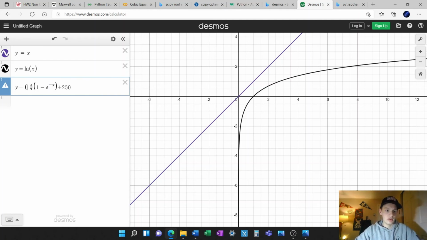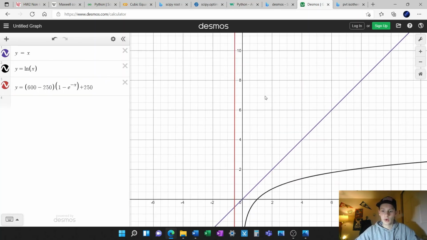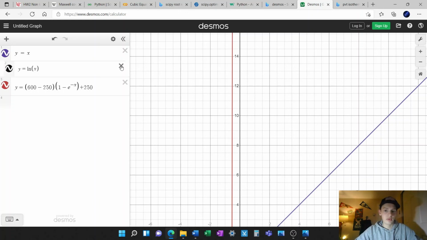That's what we said. And then our scale is just going to be the difference between the maximum, like the highest point of temperature that we're going to get, and then our starting point, which is 250, right? I mean, it's not going to go below that, so that would be ridiculous. So I don't know what the critical temperature of water is. Let's just go 600, right? Minus the 250. So that should work much better for us.